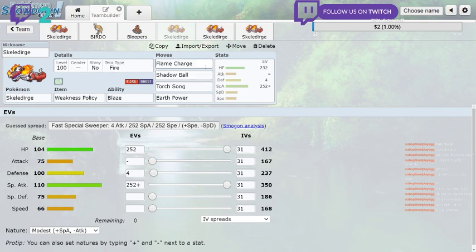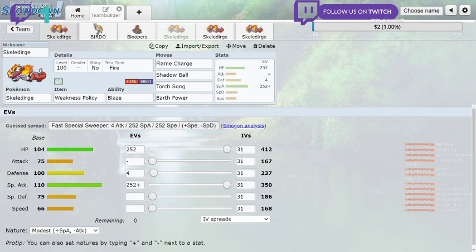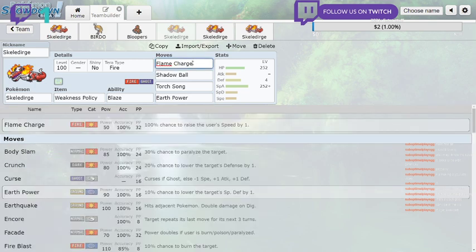This one is a Flame Charge Weakness Policy set, and kind of similar to its already main move set. The only thing I replaced was Mud-Slap and Disarming Voice for Flame Charge and Earth Power. So you can run maybe Sticky Web on the field, and then run Flame Charge to increase your speed, and then maybe you can activate Weakness Policy, use Torch Song to increase your special attack, and then hope for the best that your other moves will one-shot the remaining Pokemon, and that's all I can say so far.